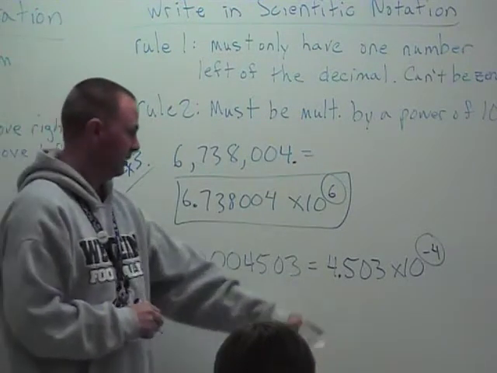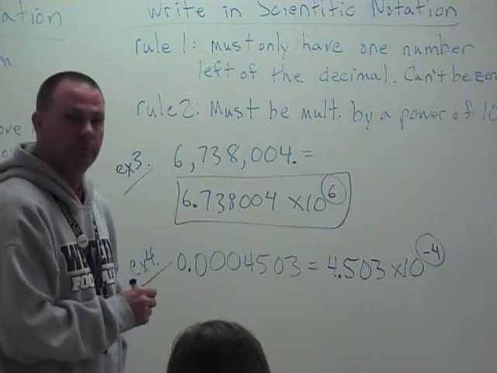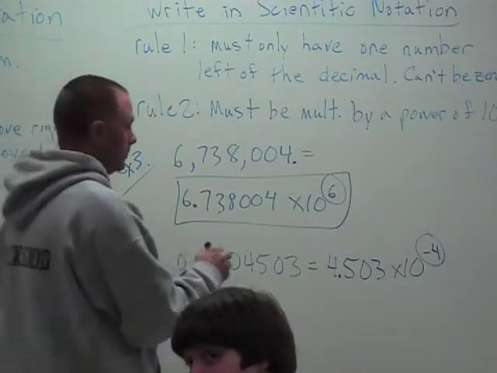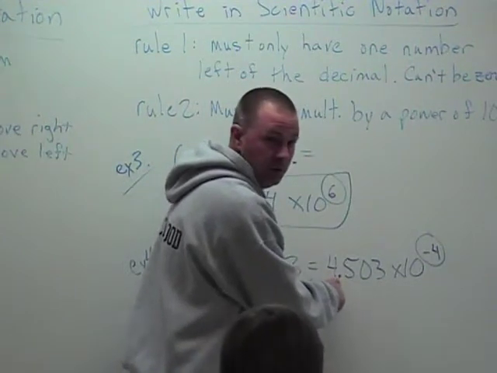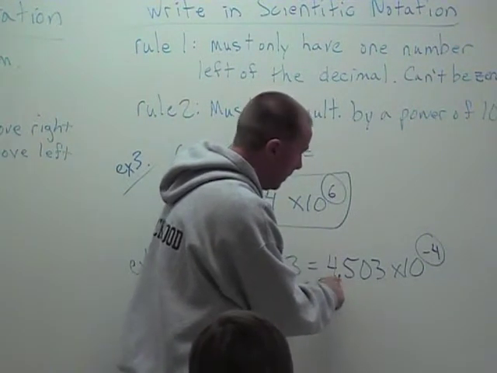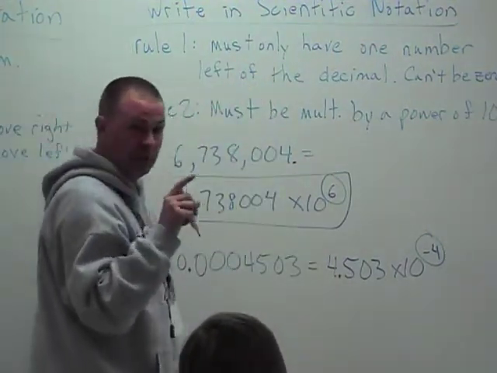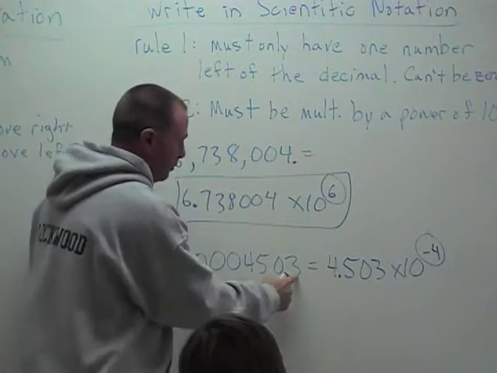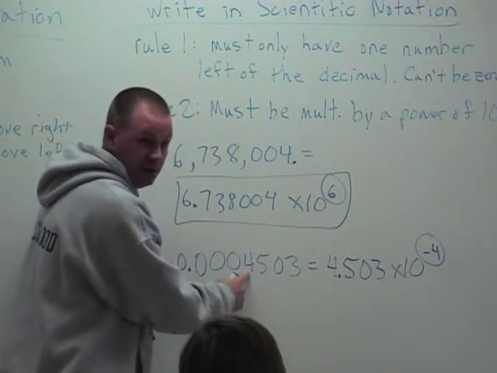Not really. Okay. Do one more. I don't understand. Wait, so left is negative and right is positive. This 10 is going to affect this decimal. Like, I don't get how you got the 4. Oh, how it got right here? Okay, rule number 1 says there can only be 1 digit left of the decimal. She wanted to put it right here, which would mean there's 1, 2, 3, 4 digits left of the decimal.